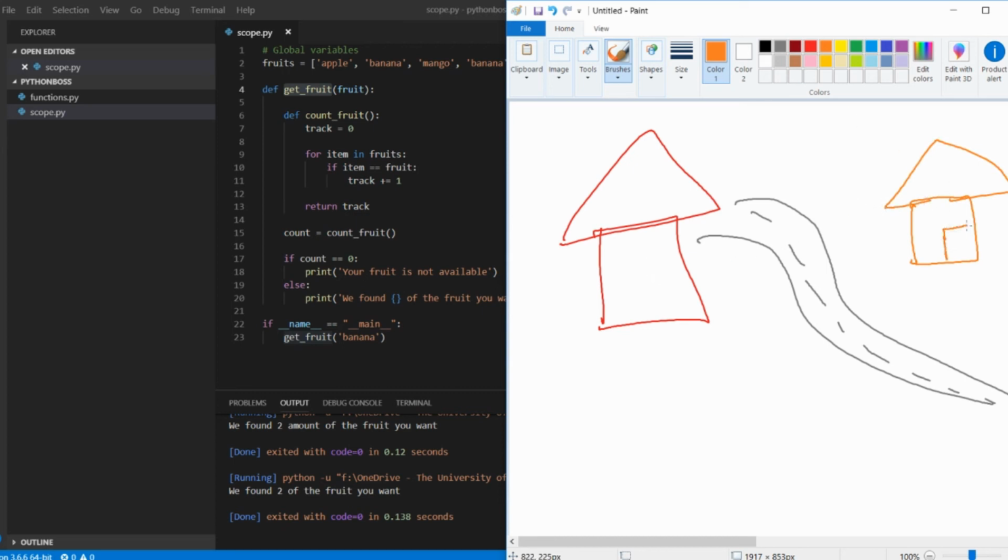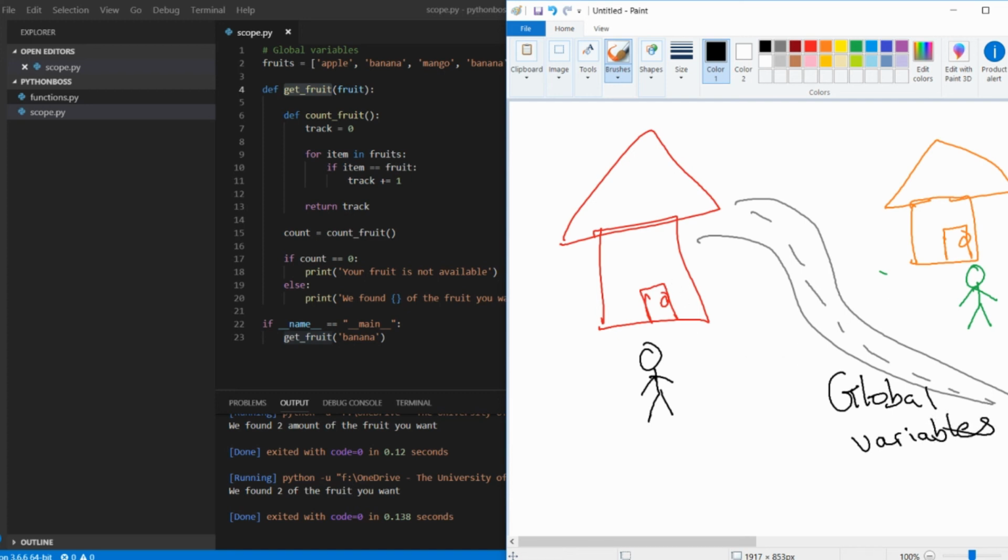Now, for both of us who live in each of the houses, we all share access to the main road. This main road would be our global variable. Whether you're on the road or in my house or your house, it doesn't matter. We have access to the road.